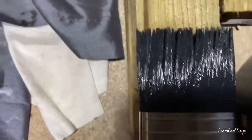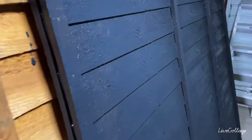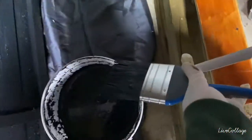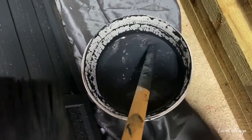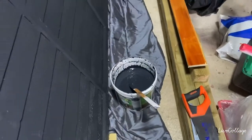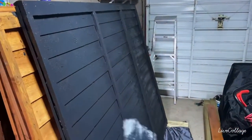We could check the 3-inch because it's the same as one of these posts. A little bit bigger. That's because it's soaked up with paint in it. So that's how it's looking at the moment. That's one coat of that. One thing I'll say about this is it separates really easy. So see the water, it separates really easy and it kind of congeals in the middle. So I've always got the stick in it and I'm doing one section and then give it a good mix up, carry on.